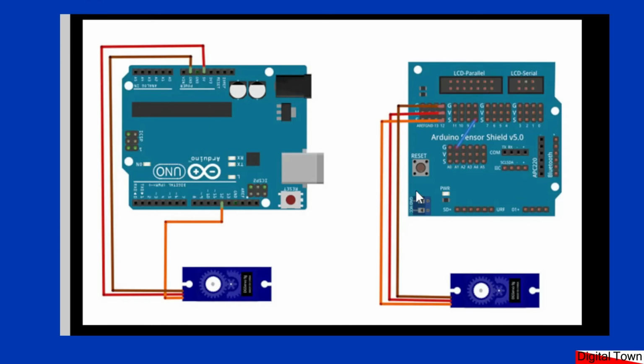Now if you're using the sensor shield, mine unfortunately is attached to my robot car at the moment, so I wanted to keep that out of shot, but it's a piece of cake. It's basically take the plug that is on the end of the servo cable, make sure that the orange wire is at the front on the S line, the brown is at the back on the ground line. That's it, you're plugged in. So before I torture you with yet another video from my phone, let's just have a look at the final sketch.